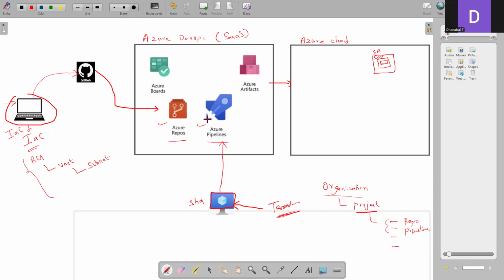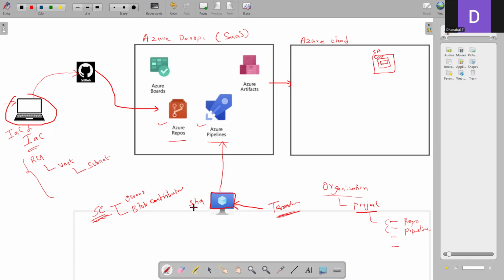Now we need to give the permission for this pipeline to access this particular storage account's container. So we need to give two permissions here. Before giving permission, we need to create one service connection. And for this service connection, we will give two permissions. One is an owner role. I'm just giving the highest possible permission. It's not the least possible permission. And one more thing is storage account blob data contributor. So that also I'll be giving. These two permissions I'll be giving for the service connection that I'm going to create.